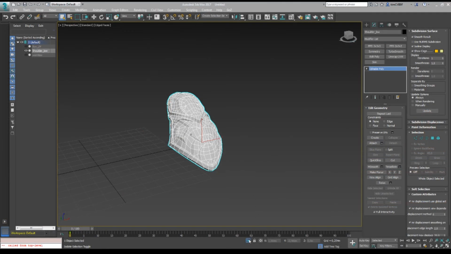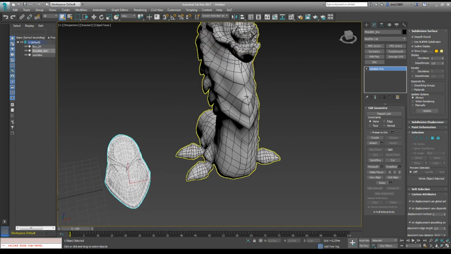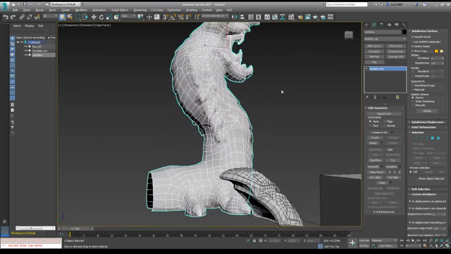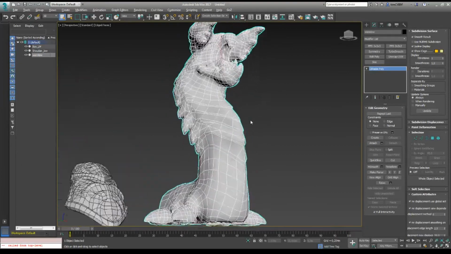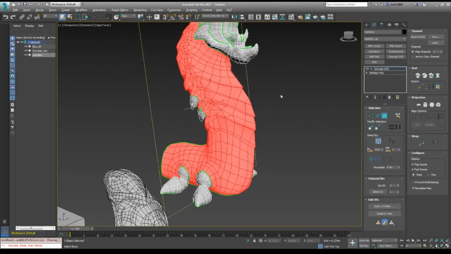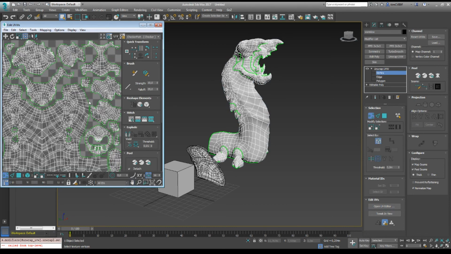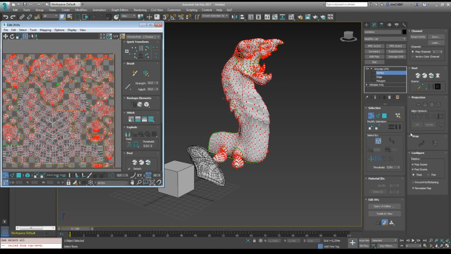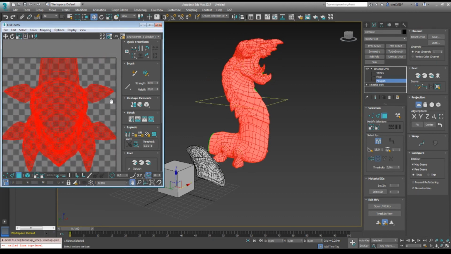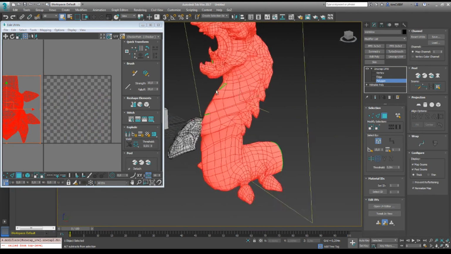Alright, the final thing I want to show you is that you can draw your own seams with the pelt function, which you occasionally need. So I can show you an example in which case you need this. Let's get the Unwrap Modifier on here, and let's just select all faces and just destroy the unwrap. It's always fun to destroy stuff.